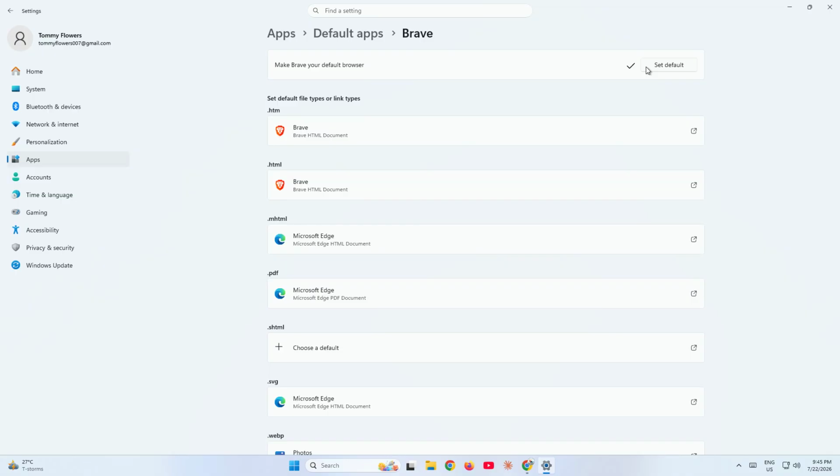If it still opens somewhere unexpected, double check that the browser was fully set as default in Windows and that your browser itself is installed correctly. Also remember that if you use Telegram on a different device, that device may have its own default browser setting, so you may need to repeat the process there too.